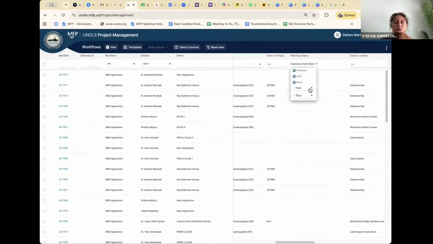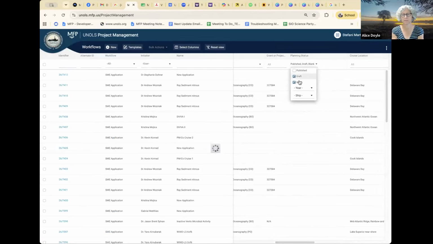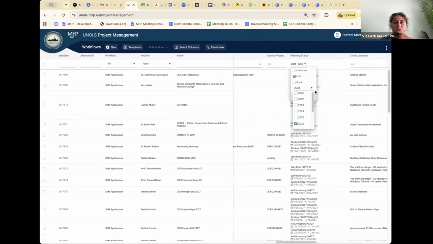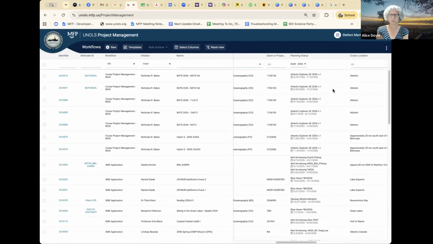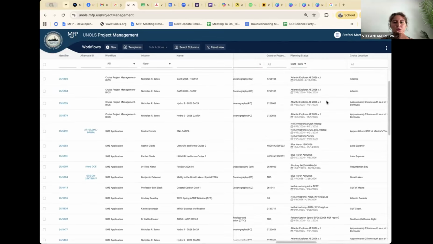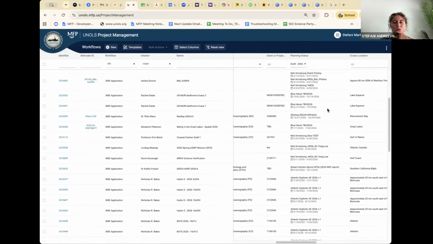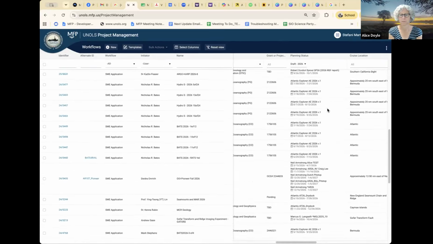So you can unclick the blanks in the published, right? 2026. And so you see here, an SME can be put onto several draft schedules for several ships, sometimes over multiple years.